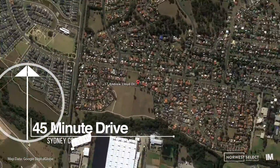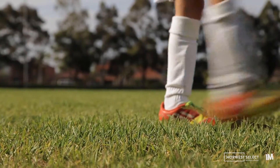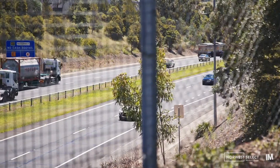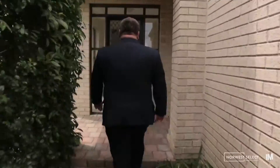What I love about this house is its location. Right opposite you've got a park — you never have to look into your neighbor's front yard. You've got a bus stop up the road, a short drive from the M4, a short drive from the M7, and a train station at Blacktown. But really, this is just a great family house.